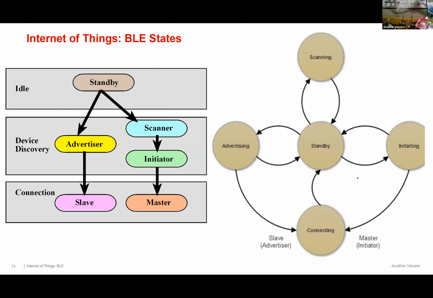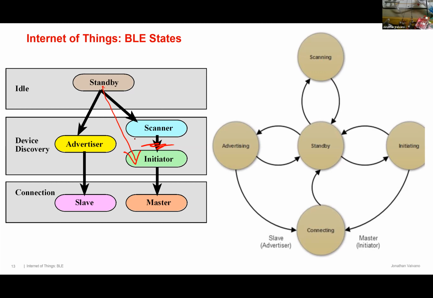This is a little bit different. I don't remember where I got this from, but this is a block diagram for a BLE device. The only real difference in these two state diagrams is that on this one, the scanner can become an initiator, whereas in that one, the standby can become an initiator.